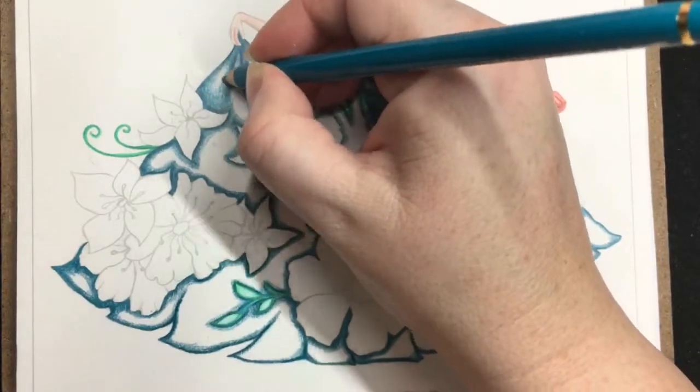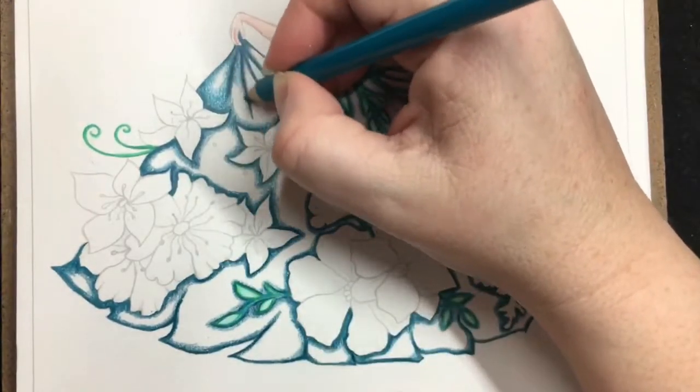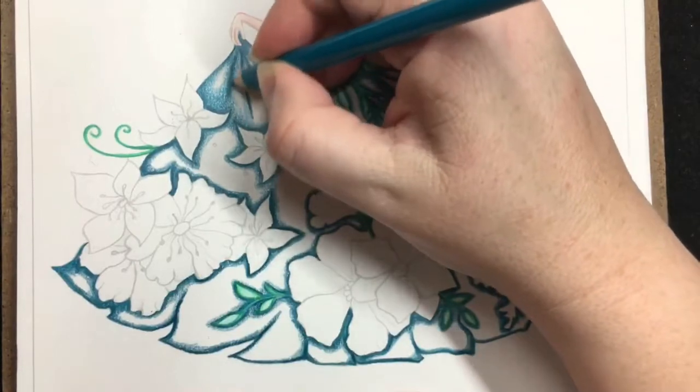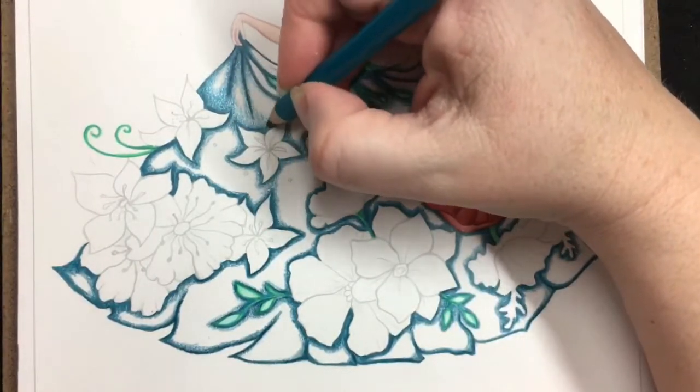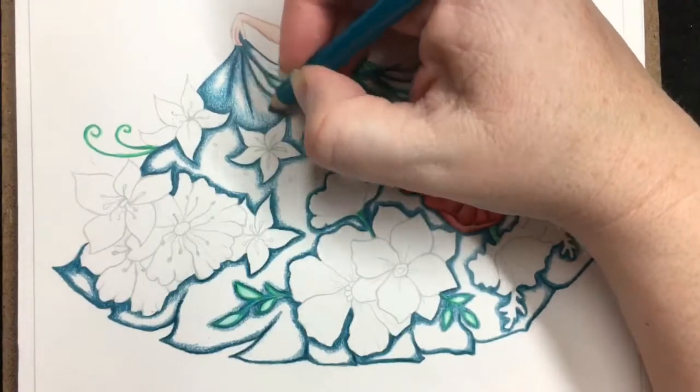So the next color I'm bringing in now is cobalt turquoise, and I'm just bringing this over the previous area and coming a little bit further out towards the highlight area.